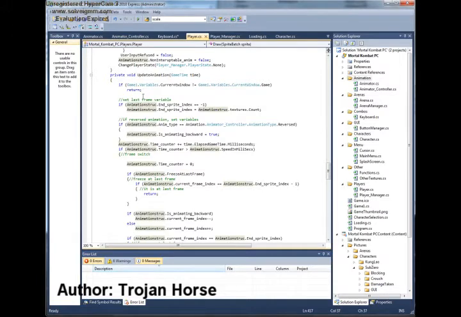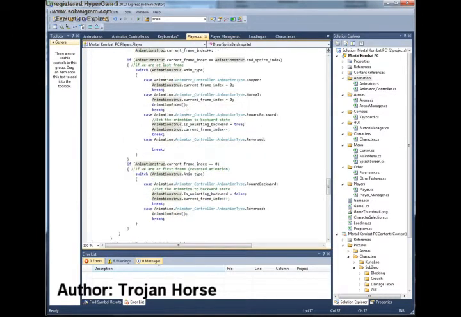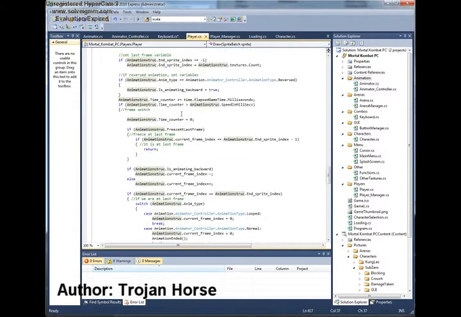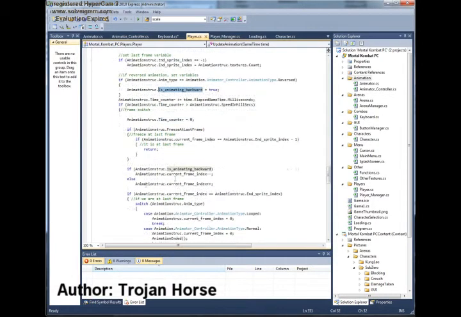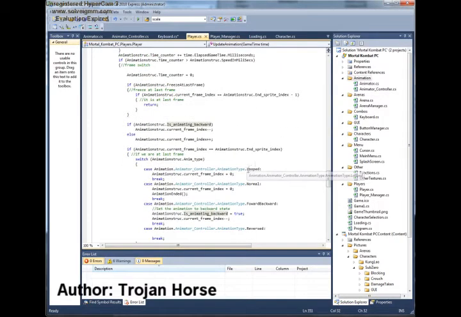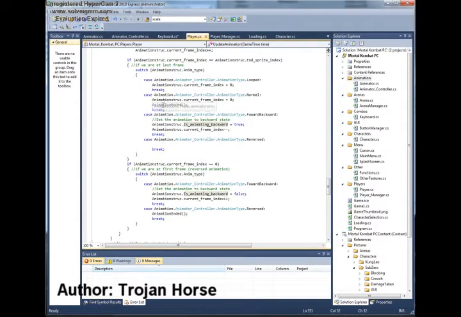So it's according to really the state, I guess, or not. No, sorry. It just really increases the index, whether it is animating backward or if it is at the end, at the last frame. If it is looped, then it will start from the beginning, and so on and so on. So nothing really miraculous. And please notice one more thing here. When it is normal and it ends, I call animation ended, as well as here if it is reversed.